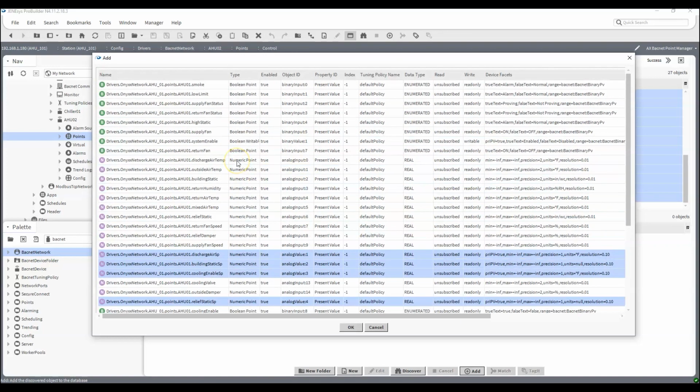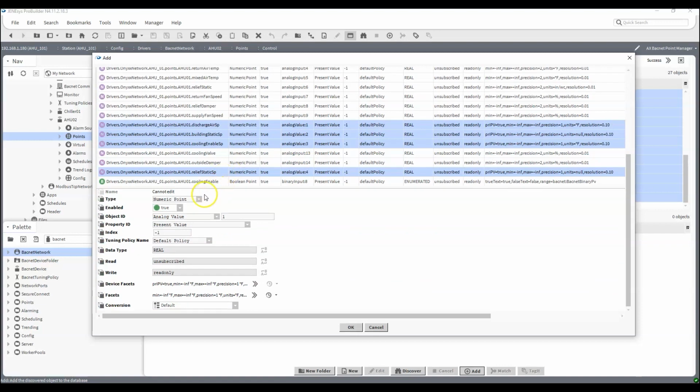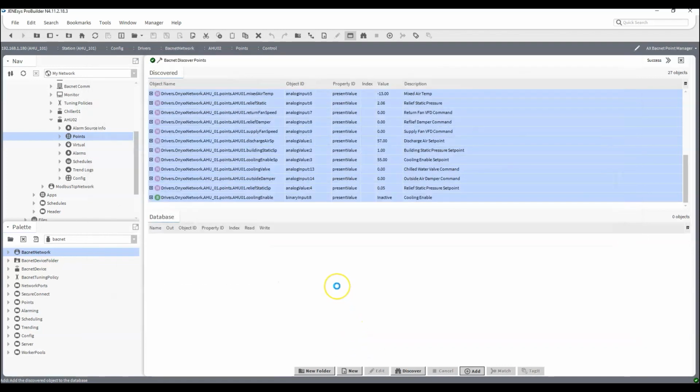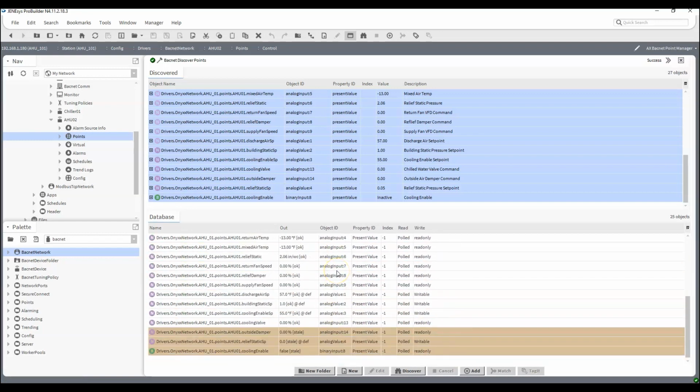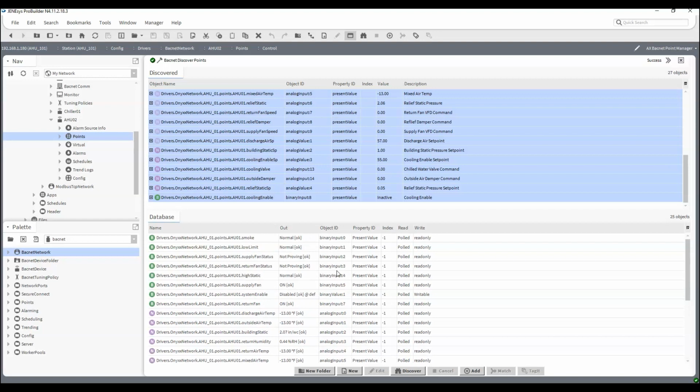Remember, any point that you want to be writable, when you change it to a numeric writable or Boolean writable or enum writable, it will disable itself, and you just need to re-enable it. And then once I have that done, I'll select OK. And now I have all the points here that I need.